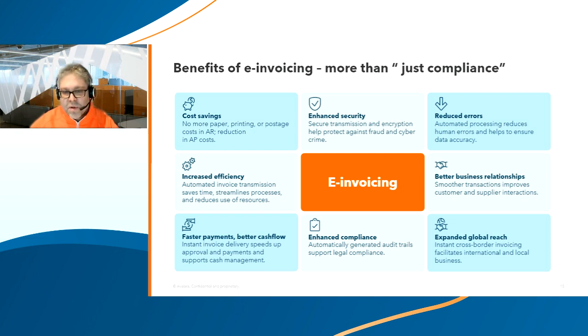Besides penalties, let's also look at the positive side. E-invoicing delivers benefits that go well beyond regulatory compliance. It can generate cost savings, as you eliminate paper, printing, and postage expenses. You don't need a stamp, you don't need an envelope anymore. Automated processing reduces manual workload, speeds up invoice approvals and results, and increases efficiency in your company. You can reach faster payments because you are simply quicker in delivery and processing the cash flow. You can have improved business relationships with your partners, suppliers, and customers, and you have streamlined operations for much smoother transactions.